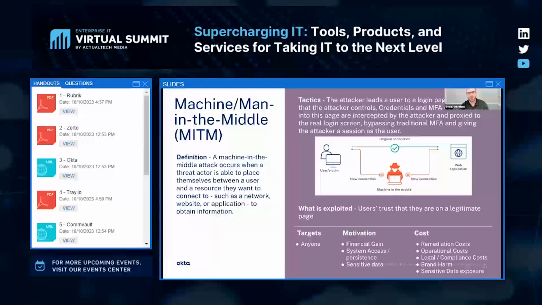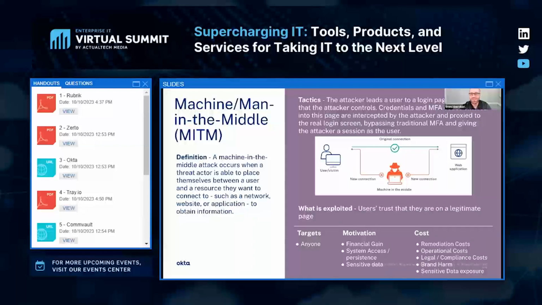Moving on, we're going to come to machine in the middle or man in the middle attacks. Broadly speaking, a machine in the middle occurs when an attacker manages to obtain a position between a targeted victim and the resource the victim intended to connect to. The attacker makes it appear that nothing's wrong and the victim has a private conversation, but the reality is this just isn't the case, and the attacker can see and even manipulate any traffic in that conversation.